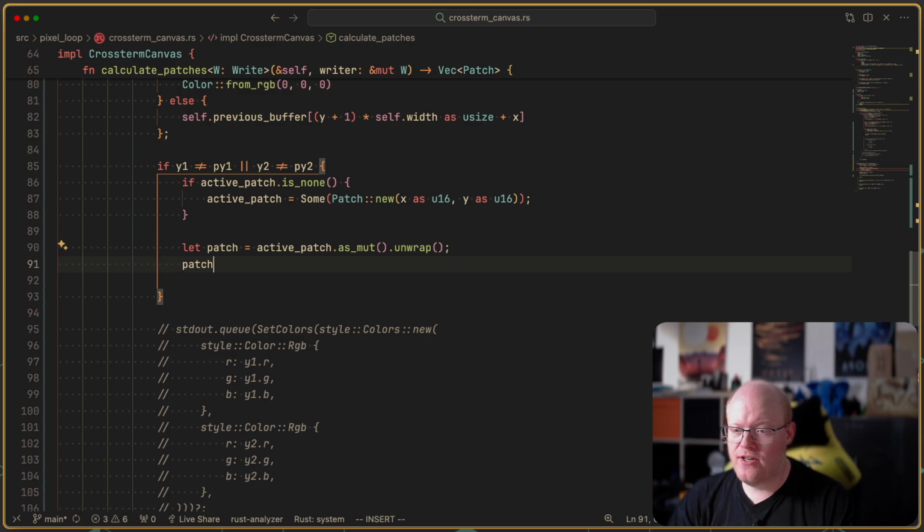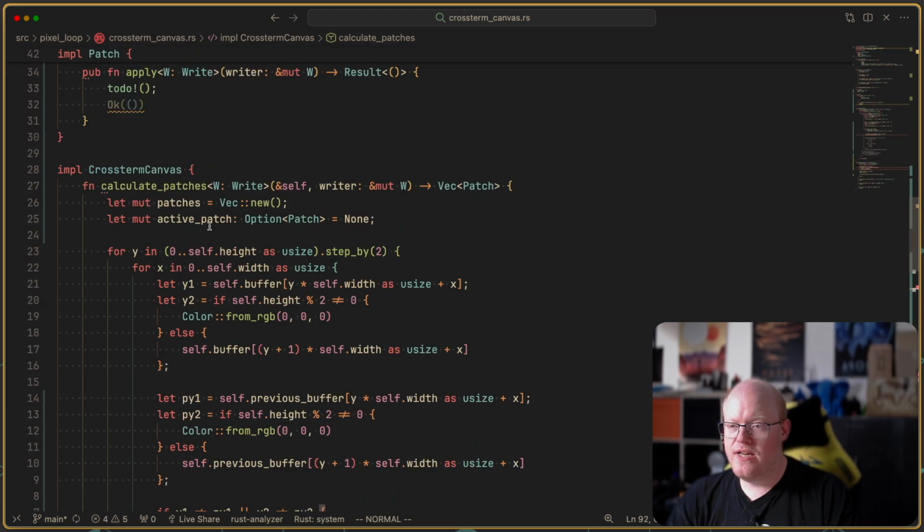And now we can do something like maybe patch add_2_row_pixel or something like that. And then we will put in there y1 and y2.